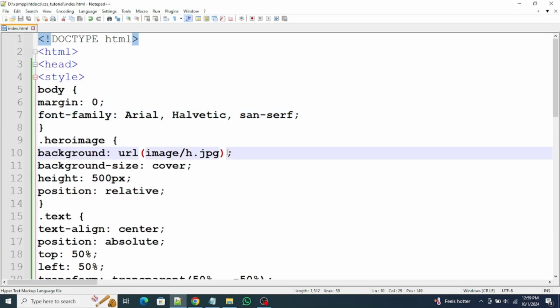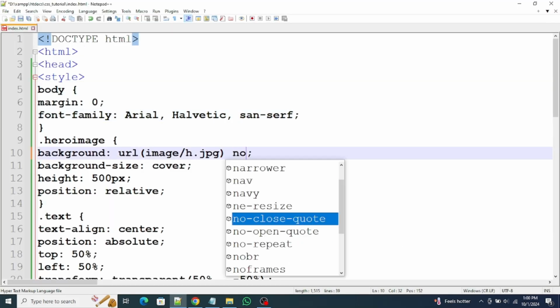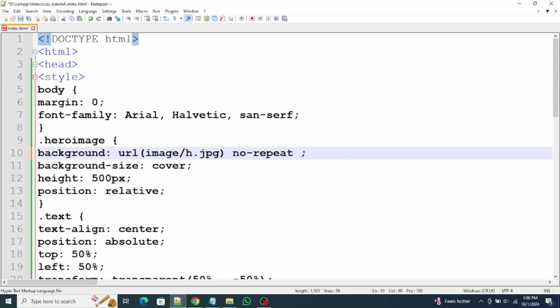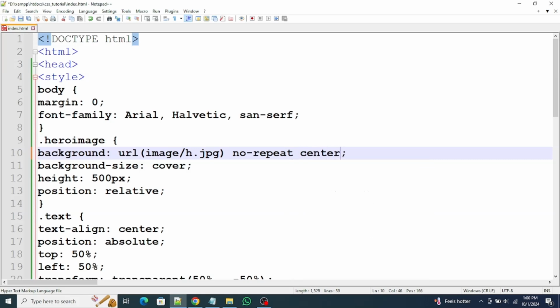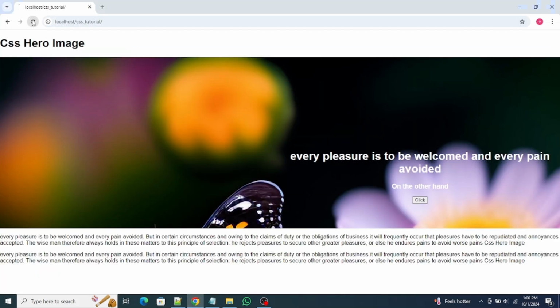In background url we will use no-repeat, and use center. Save the file, go to the browser and refresh the page.